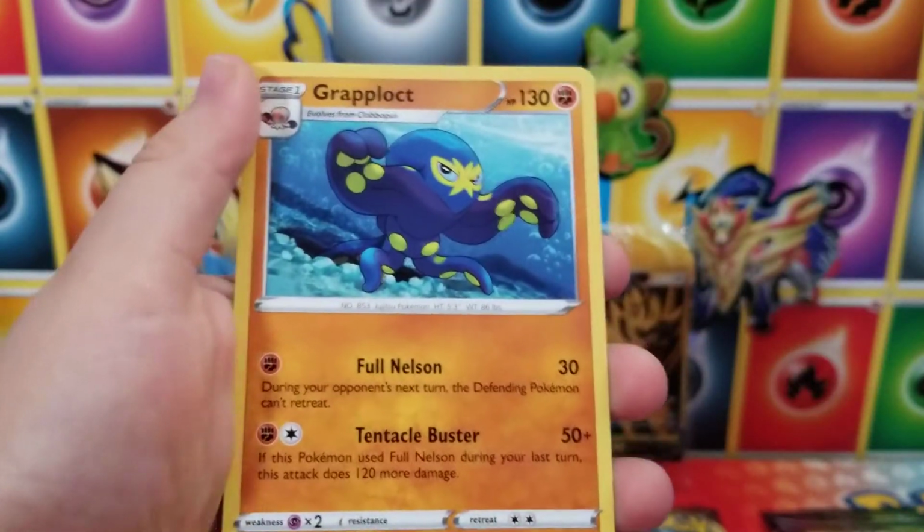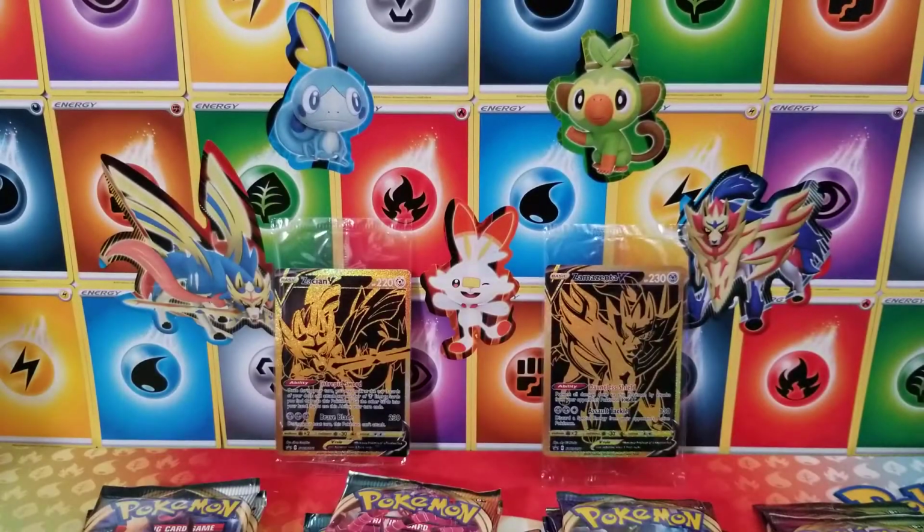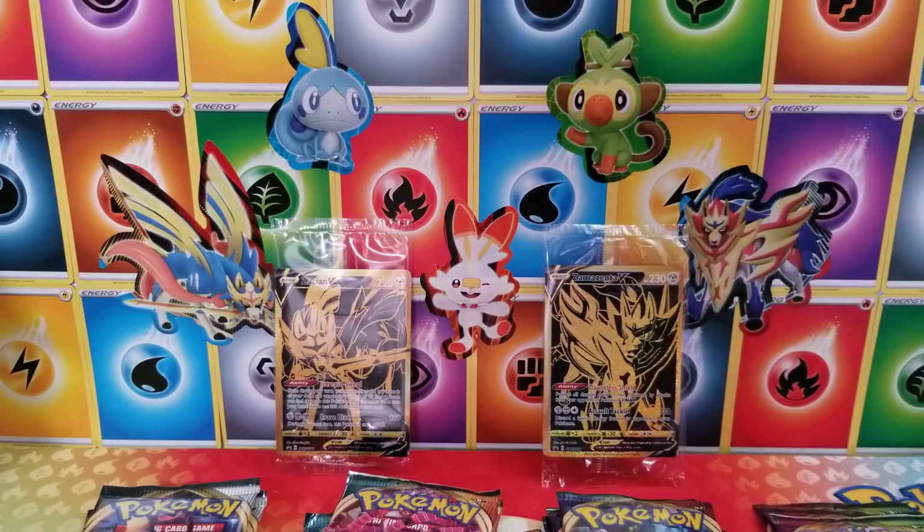And a Graphlock non-holographic. That's all right. That's okay. There we go. Not too bad. Not the way we wanted to start off the game, but that's okay.